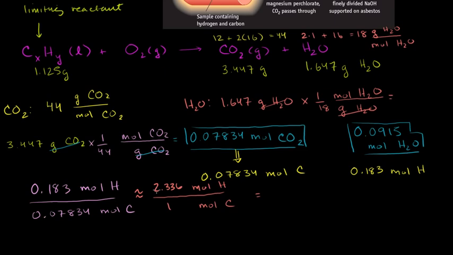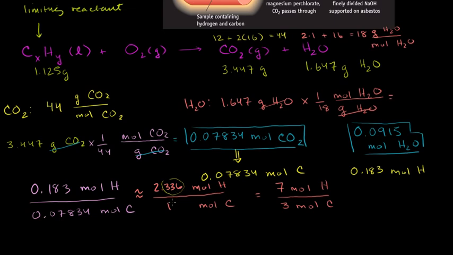Well, 3 times 2 is 6, and 3 times 1/3 is another 1. So this will be 7 moles of hydrogen. I'm approximating it. I'm trying to get to some reasonable whole number: 7 moles of hydrogen for every 3 moles of carbon. And this was a little bit of an art. I said, okay, 2.33 to 1, or 2.336 to 1. Well, gee, it looks like if we multiplied that by 3, we're going to get pretty close to a whole number.